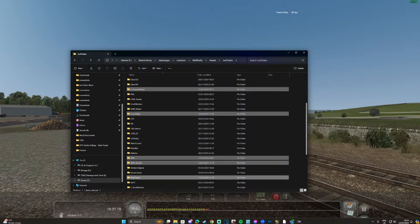You might find that some of them have already been taken out, but sometimes if anything's changed in the folder, if you've obviously added anything or tweaked anything yourself, sometimes something might be left over because the uninstall system just removes everything that installed. So if something's been modified, it'll not touch it, if that makes sense.